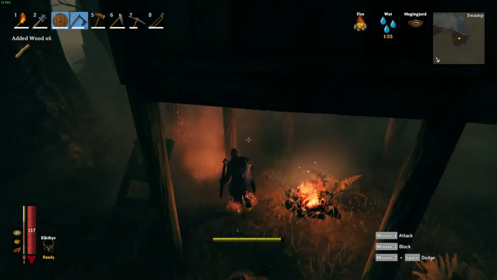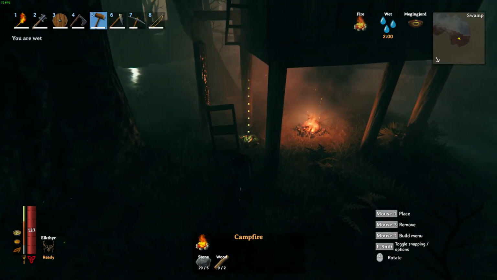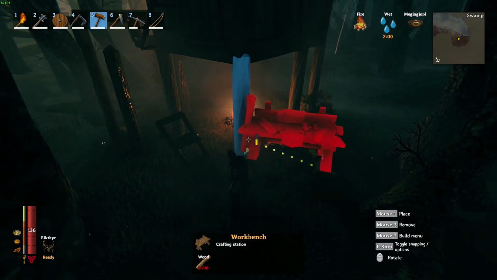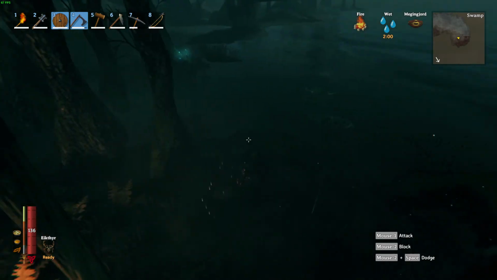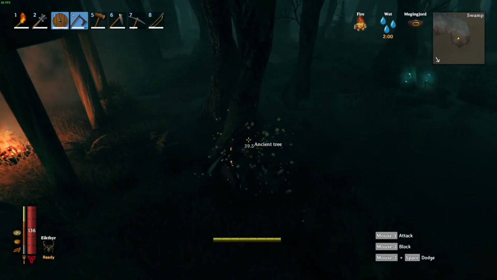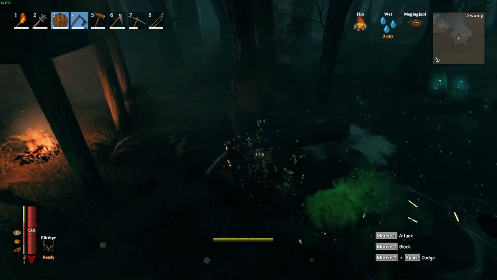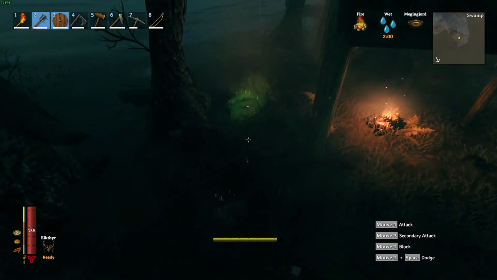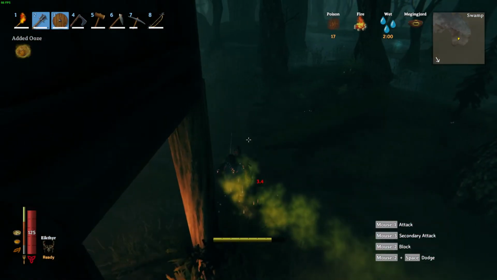I'm gonna go ahead and put a bed over here just in case, because if we die, I don't want to lose the boat. Oh, we don't have enough. Ooh. All right. No, look out. And of course, he would spooge on me.